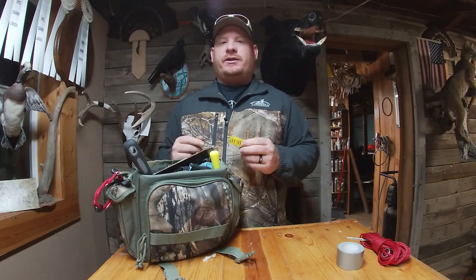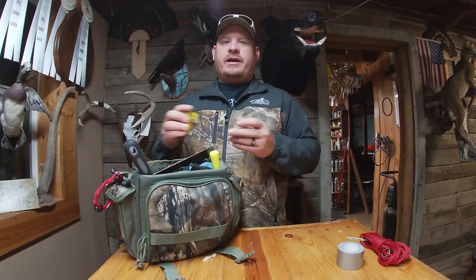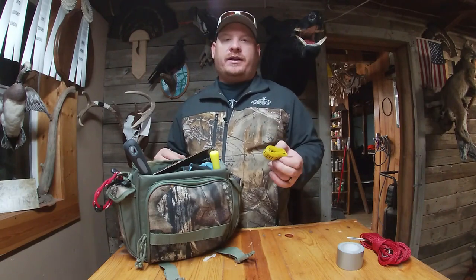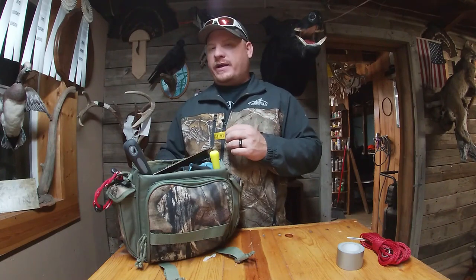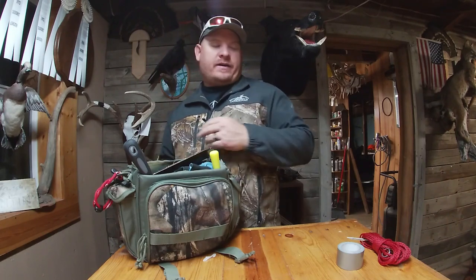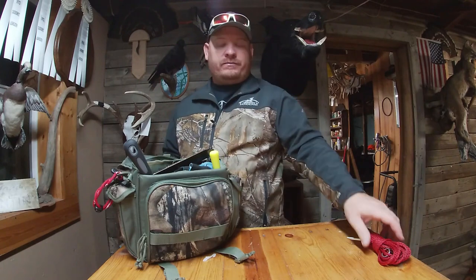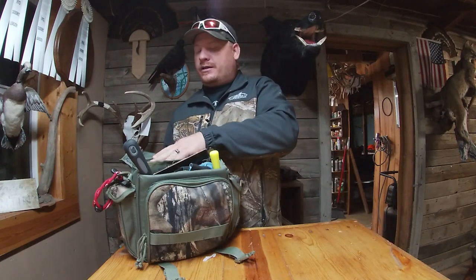I also have a tape measure — just a soft sewing tape measure, three feet. We're going to start measuring a lot of our fish and keep a little notepad so we can record measurements. That way, if we ever break the scale or forget it, we can measure a fish and estimate the weight. It's still a guess — you couldn't certify it for a state record — but if we actually catch a state record the game warden biologist will weigh it anyway.